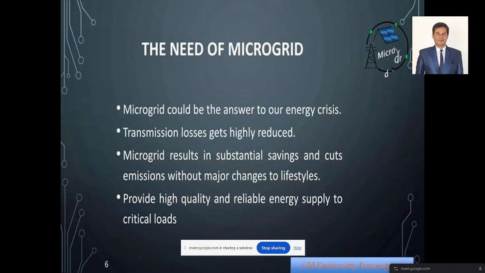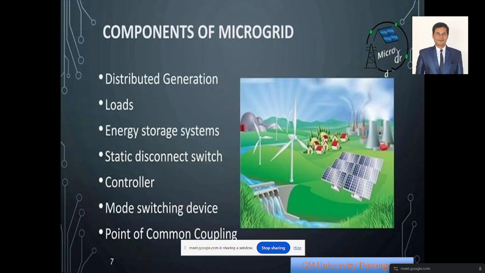Also, microgrids will help us achieve sustainability. It will be very easy, and also cut emissions without any major challenge to the lifestyle, right. We can have more continuity of the power, right. It provides high quality, and reliability of energy will be there at all times to all critical loads.